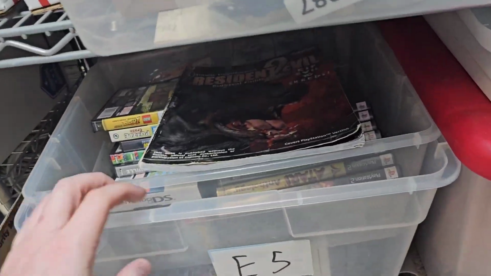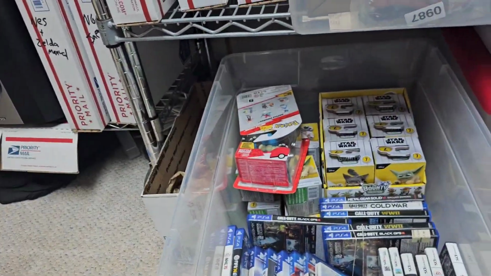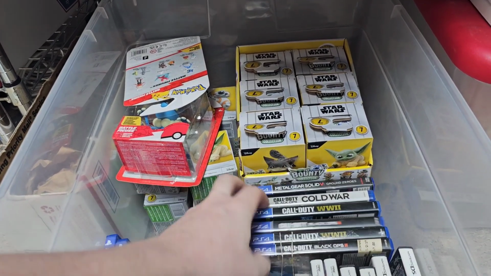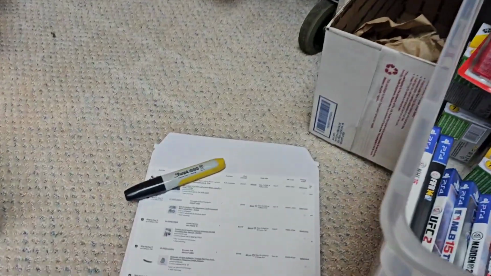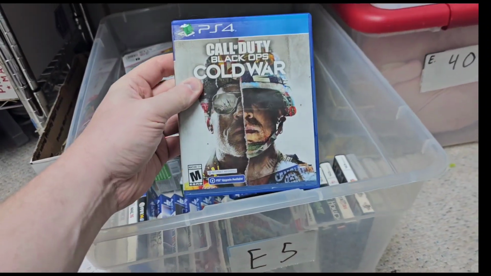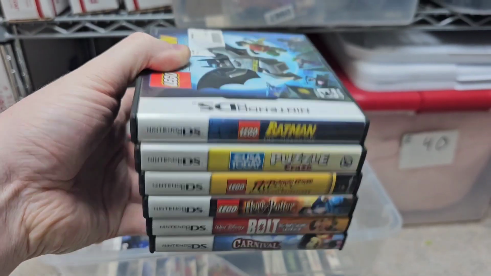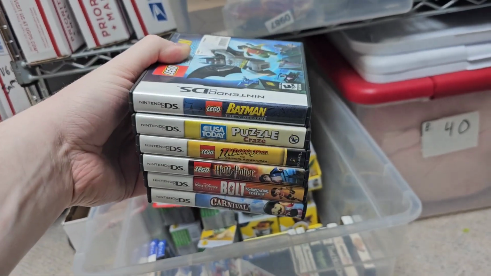Next we have some PS4 games in the bottom of E5. Someone bought both of these Call of Duty Black Ops bundles for, see here, 40 bucks. Oh, hi kitty. And then also, where I'm at is called a Cold War game, sold for 20 bucks. This sold for 10. These 6 DS games for 25, nothing crazy.